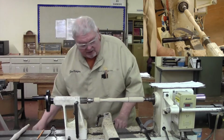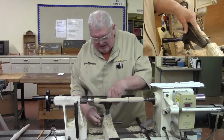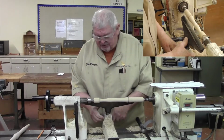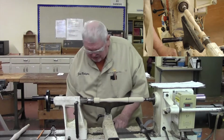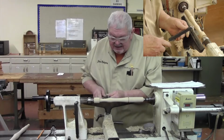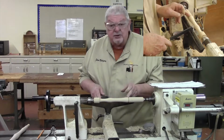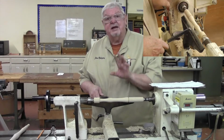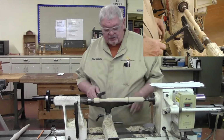One thing about putting on detail with the skew chisel, I suggest that you do not sand afterwards, because the skew chisel is going to give us a very nice looking cut. It's laying right here in front of me. And the cut surface is going to be such that it's nice and crisp. And if I sand it, I'm going to round it off, and it's not going to be near as crisp.